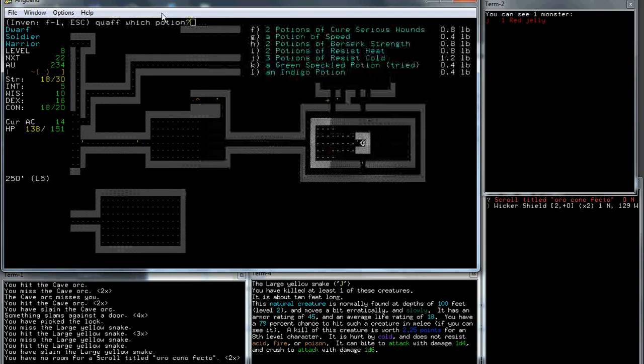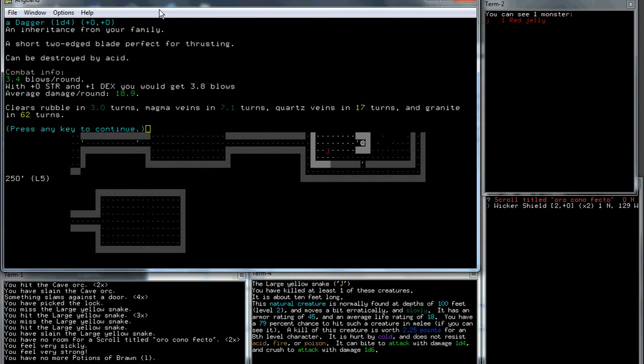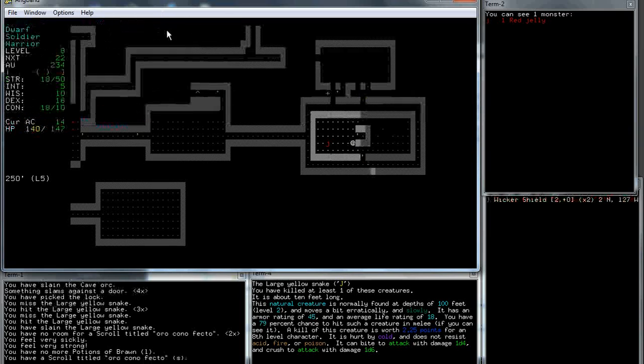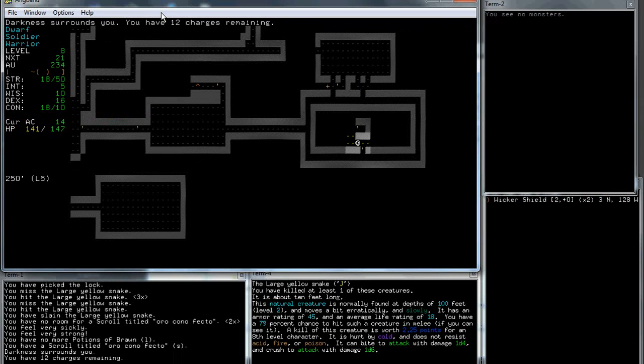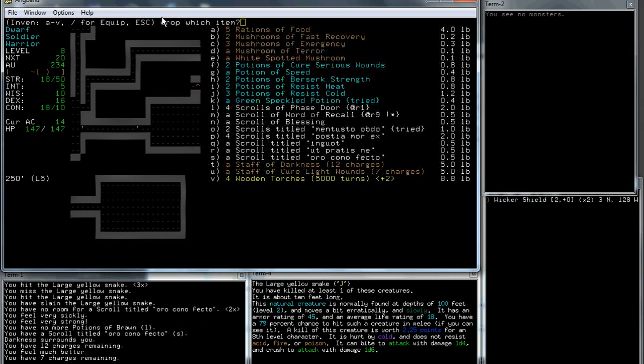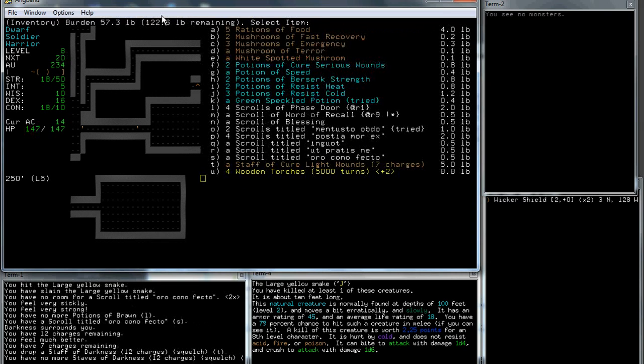Okay. Let's drink this indigo potion. Potion of brawn. Drained my con, unfortunately. But extra strength is good. How much damage am I doing? 18.9. Okay. I need to remember to read these scrolls. Maybe I should use the staff. Let's try it now. Staff of Darkness. And the other staff is Cure Light Wounds. Okay, so Darkness we can throw away.